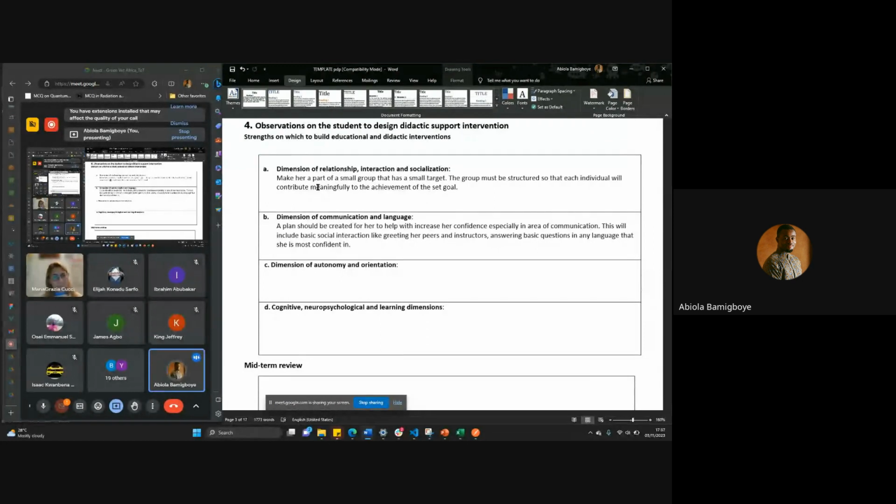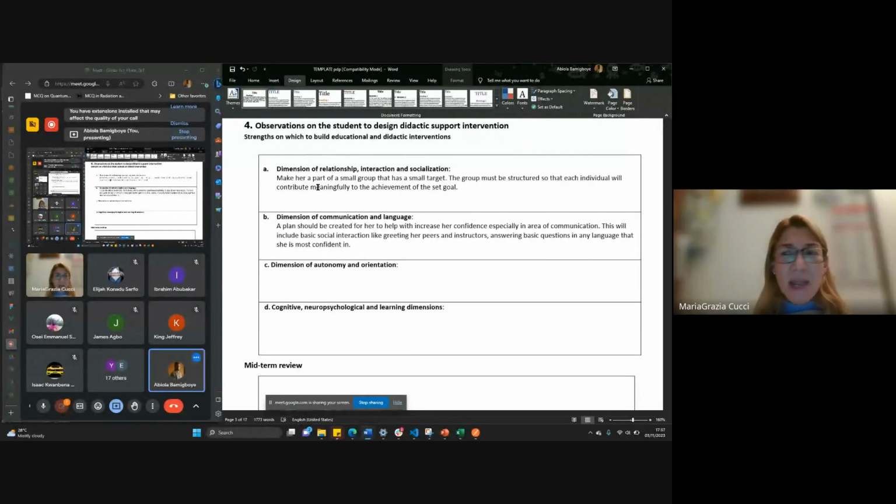Now, this part, I don't know if this is what we are supposed to do here. It is one of the reasons why I'm presenting this. So make her a part of a small group, in a bid to help solve the problem. We are trying to look at possible solutions to help her improve in this area. But is that what this point 4 is about? Okay, so maybe the things that you or your colleagues wrote inside should be better put in the following part, the one on the strategies.